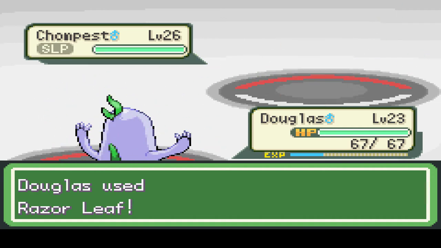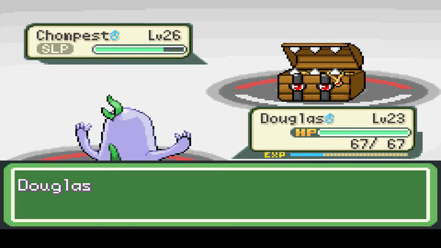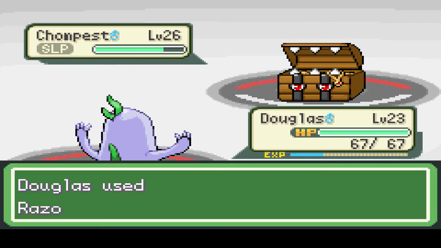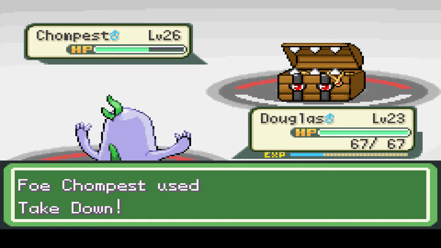Alright. I don't have any fighting type pokes either. So that's not gonna be good. Oh, I guess I'll just have to whittle it down. Whittle it down the old-fashioned way. This is how we do it around here. I missed my Razor Leaf. I didn't know that was possible. I thought Razor Leaf was one of those awesome moves. It's always, like, hitting everything, every time.